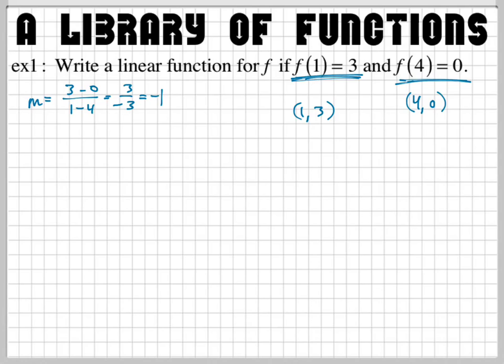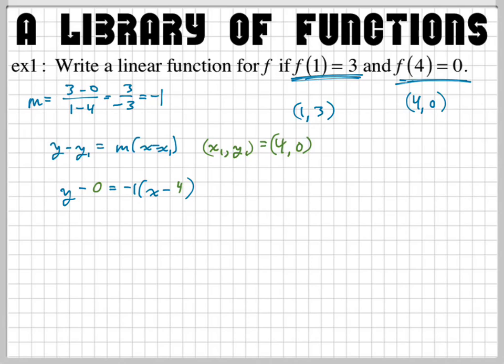Now I need a form that I'm going to write it in. And the best one to start off with is point slope. You start with point slope, you just plug stuff in. So let's go y minus y sub 1 equals m times x minus x sub 1. Okay, well, guys, give me my x sub 1, y sub 1. What's going to be my x sub 1, y sub 1? (4, 0). It doesn't matter which one. (4, 0)? Okay, we'll do that. (4, 0) is my x sub 1, y sub 1. And so now I plug it in. I get y minus 0 equals negative 1 times x minus 4.